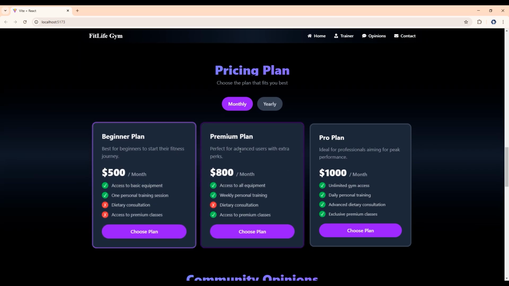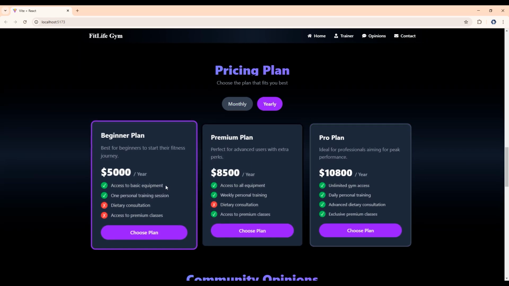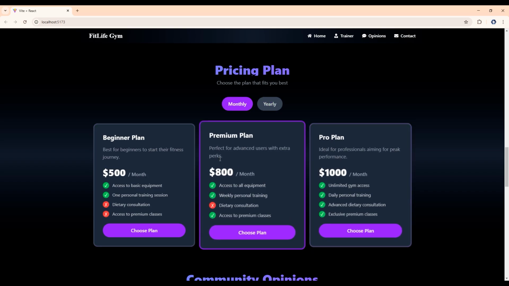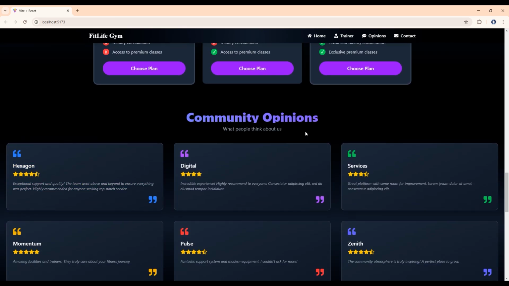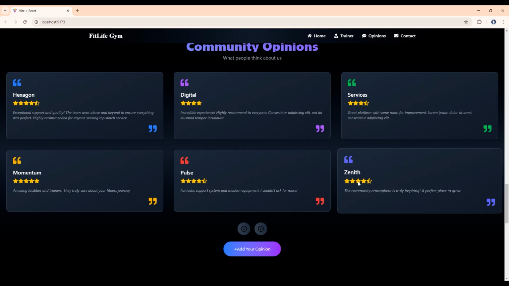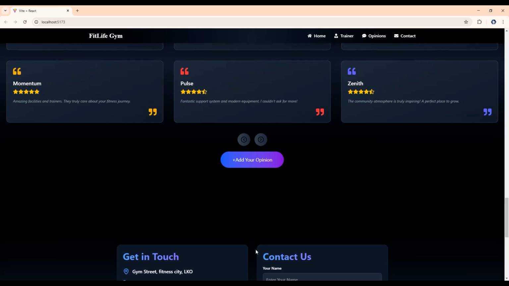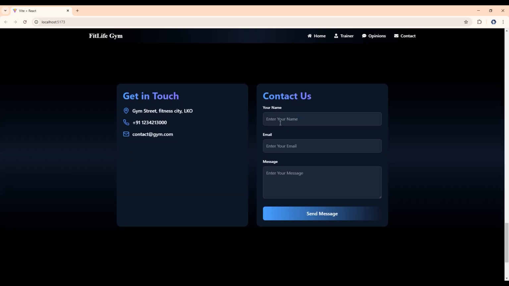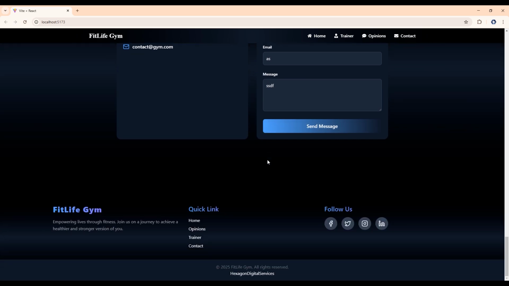After that, there comes the pricing section with a toggle functionality. Choose between monthly and yearly. Then there comes opinion options where there will be six boxes, each having different color. Then a contact us and a footer.